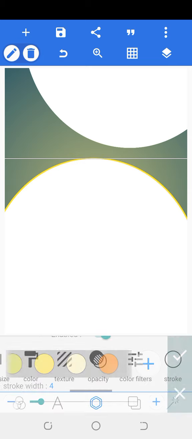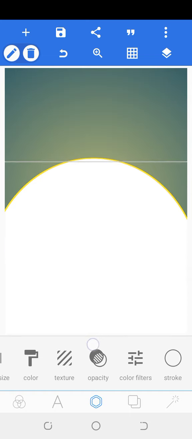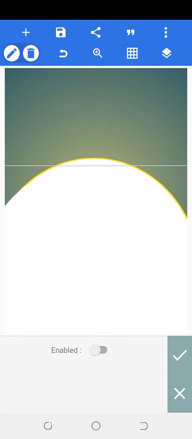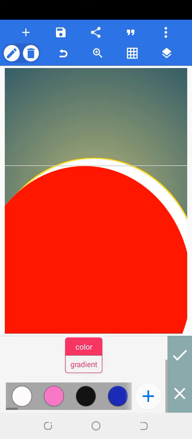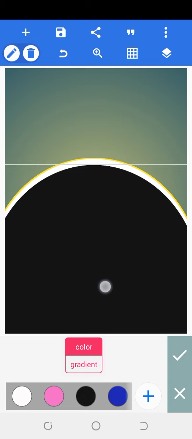Okay, this is our 4. Then we'll go back to this particular circle and bring it a little bit down here. And I want to change the color to this.